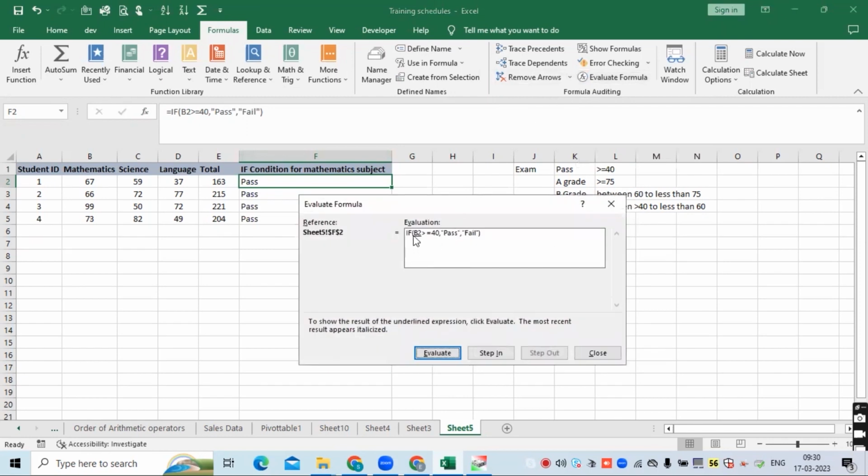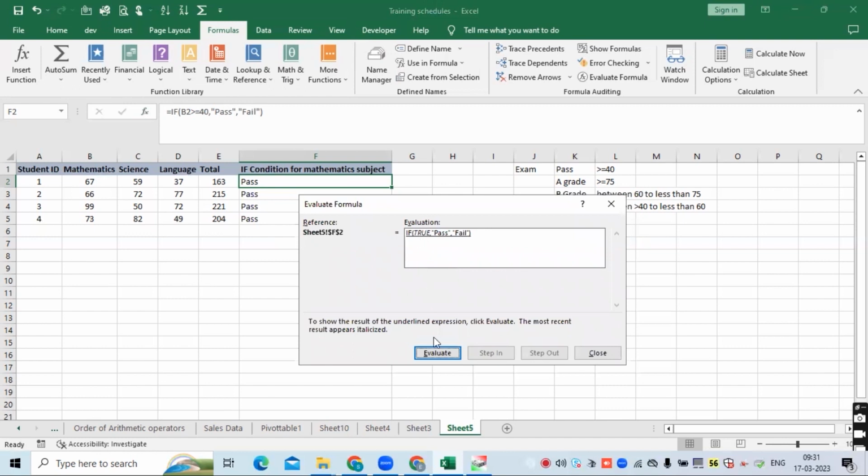It is checking B2, the mathematics mark, and it is 67. B2 is 67. Is it greater than or equal to 40? This logic is true or false? It should be true, and it has returned true.